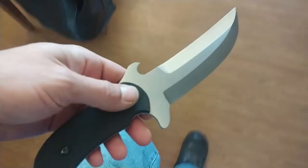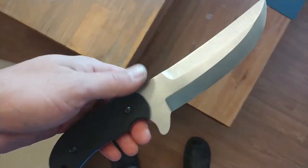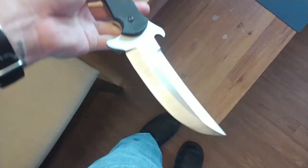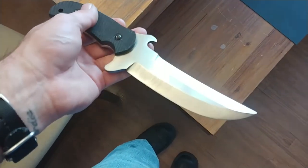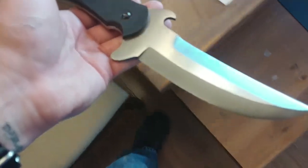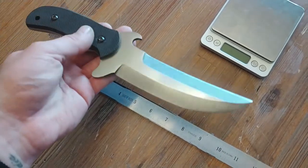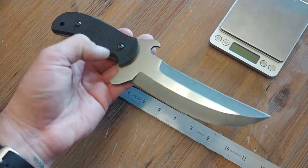It is 182 grams. Beautiful weapon. This is going to get a left-handed CM carry rig, just like the knife that's going to Germany. I wanted to get a video of this — it's something very unusual, a departure from my normal stuff. But then again, is my stuff ever normal?